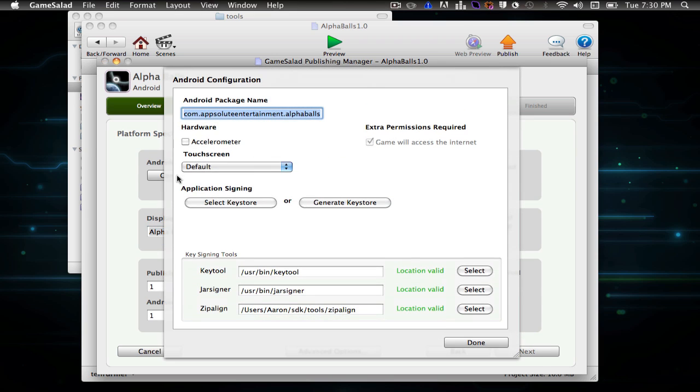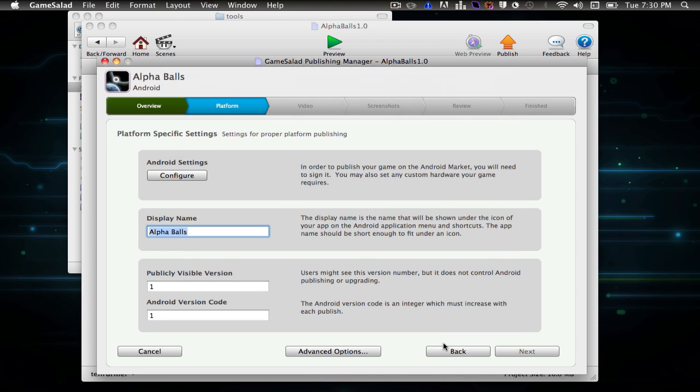and in this configure you want to make sure that all three of these locations are valid. These two should be there, these are hidden folders, that should already be there. I think it comes with a Java download, but those on mine were there before I ever installed the SDK, and this one filled in once I did install the SDK. So we'll just close that back out. We're not quite ready for that because we don't have a key store made.